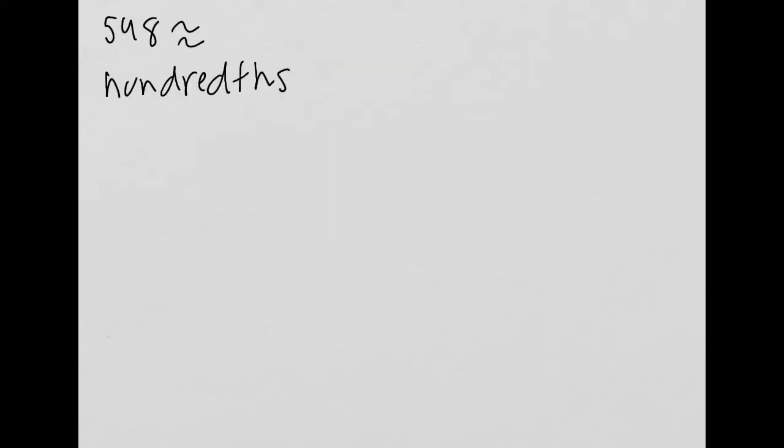Let's keep practicing. 548, now rounded to the nearest hundreds place, not hundredths place. I'm used to decimals. Hundreds place. So let's draw our number line. Again, we need to find our bottom endpoint and our top endpoint. So the place value we are rounding to is the hundreds place. So I always underline the place value I'm rounding to, so I can pay special attention to that digit. And in this case, it's 5.